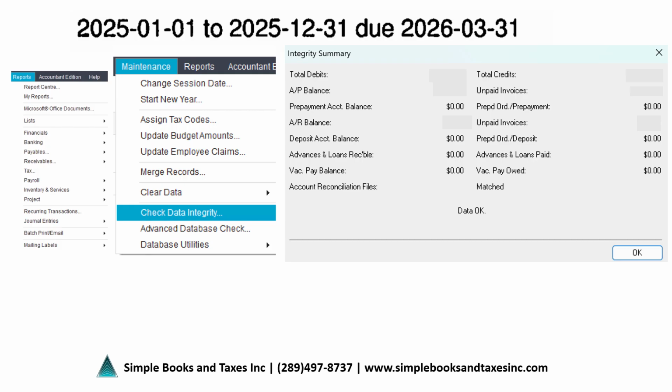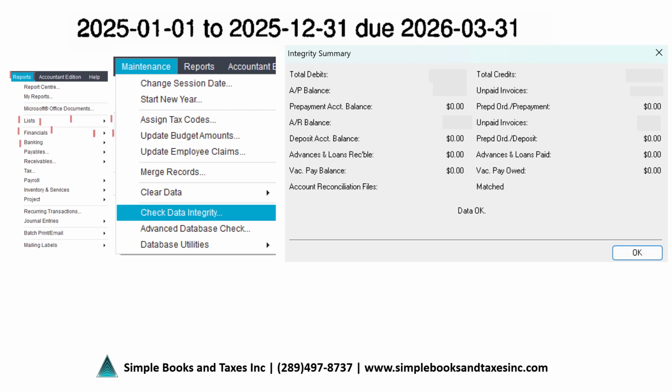Before we advance to a new calendar year in our accounting system, it is always recommended and helpful to create all reports and save them. We can start by lists and save the chart of accounts of this year. Financial, we can create and save the regular or comparative balance sheet and income statement. We can also create the trial balance, statement of cash flows, general ledger, gross margin income statement.